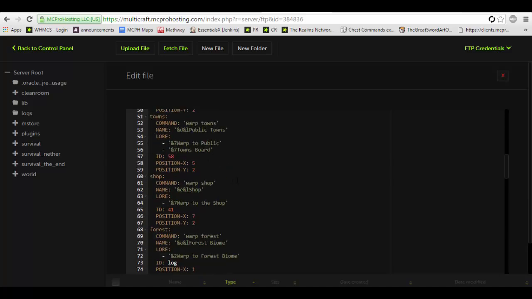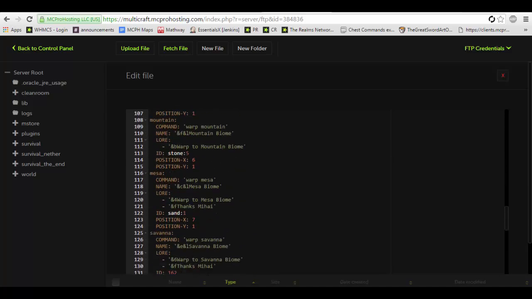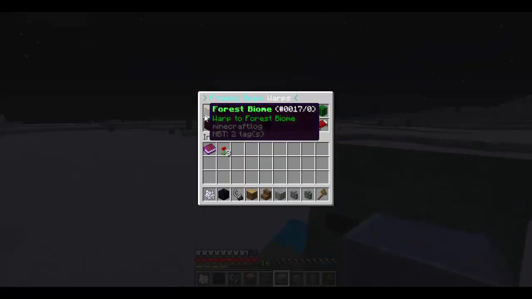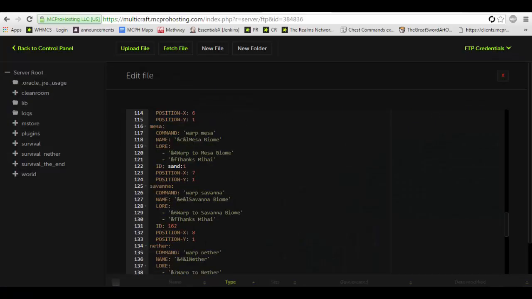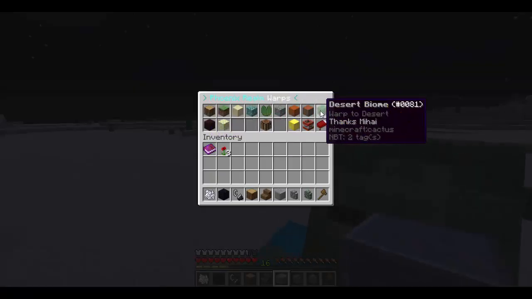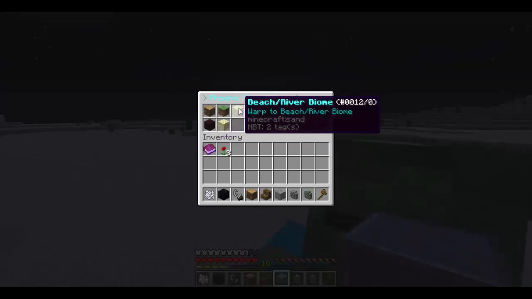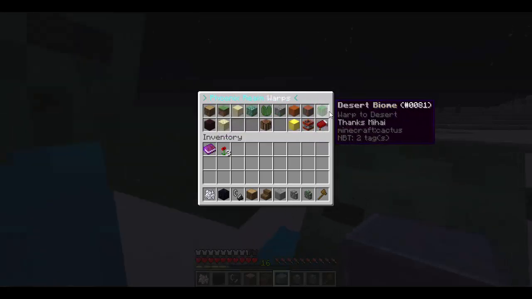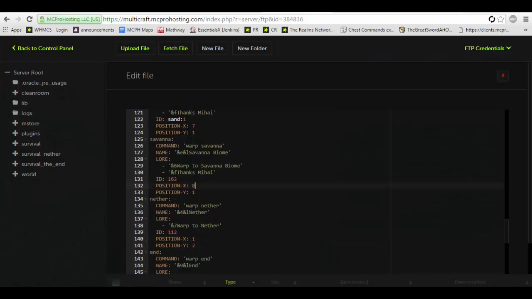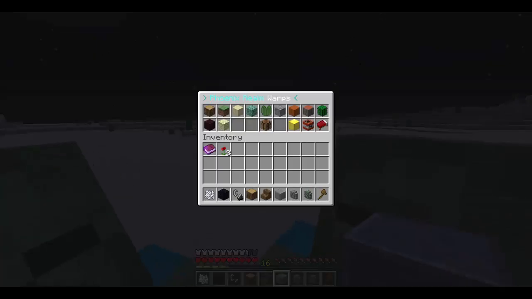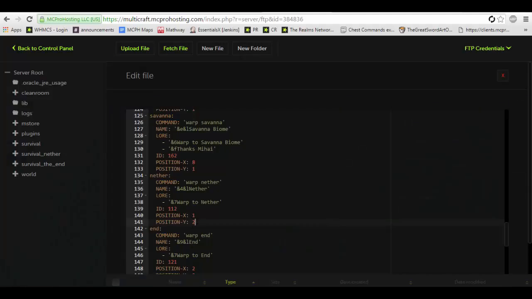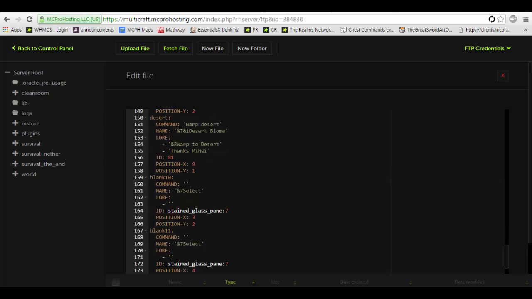So as you can see, are all of these. These are each individual item or place to warp at in this case. So we have like Savannah. You always want to set the position. So in this case, it would be 8 over on the X axis, and the Y is the first one, the first row. The X goes 1, 2, 3, 4, 5, 6, 7, 8, and 9. It goes from 1 to 9. And the same can go for the Y axis. If you had more than one, so in this case I have 2 rows, it can be the second row. And if you were to do 5 rows, it would be the fifth one.